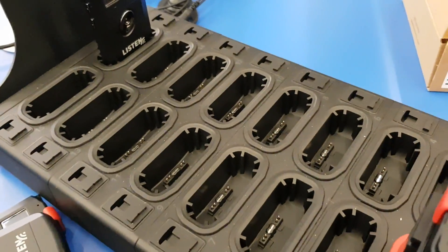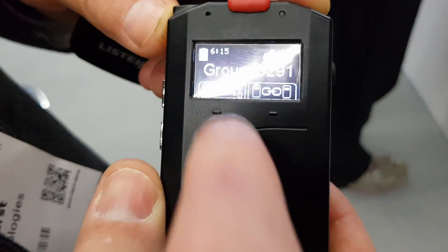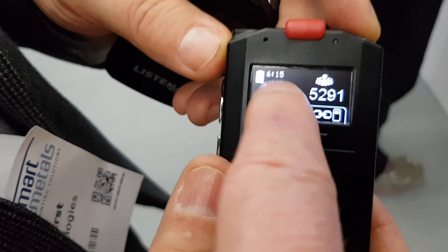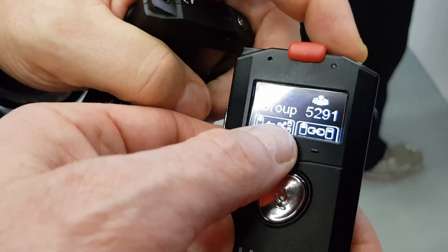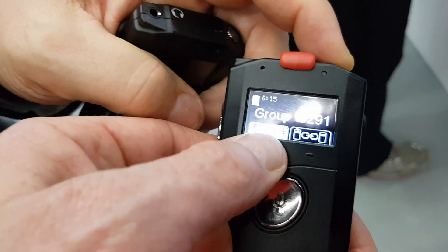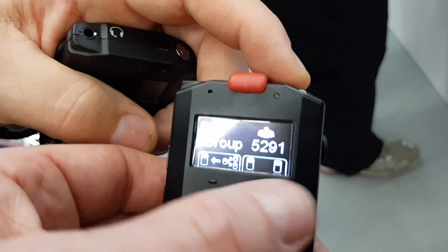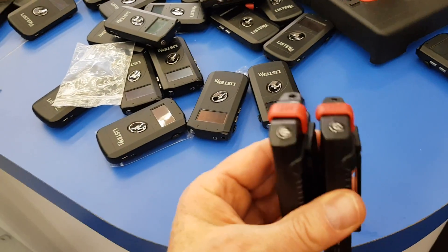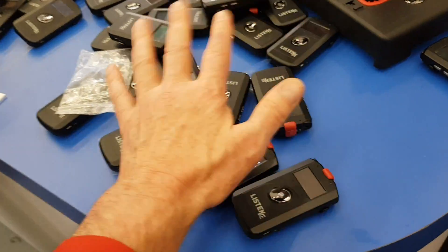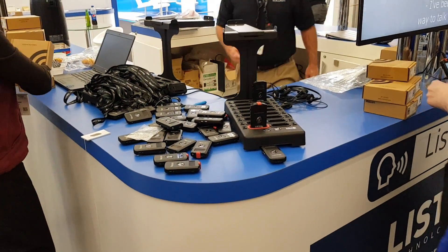It's very easy to configure — not by touchscreen, but with a button. You can set whether they ask questions, don't ask questions, or have multiple questions go directly to the group. Here's another one for pairing: pairing is just putting one unit next to the other and then they're paired, so that's really easy. You can make groups of four, five, six, or seven — dynamic pairing is extremely easy. Let's find out where we can rent them, because these things are great!